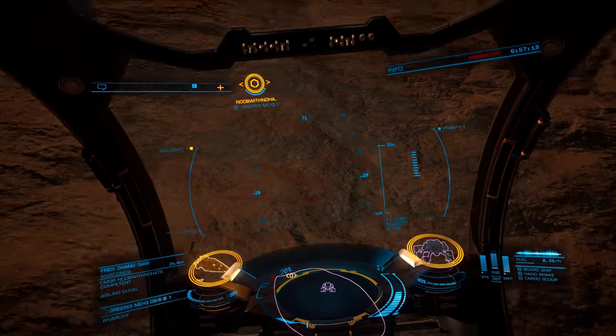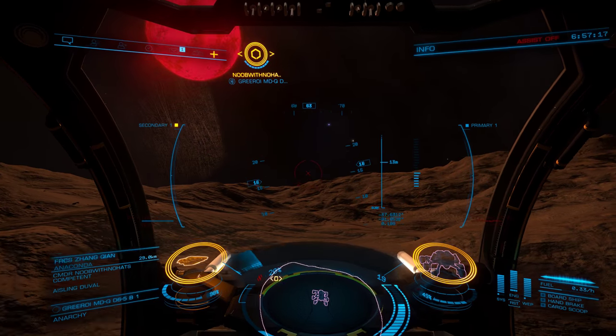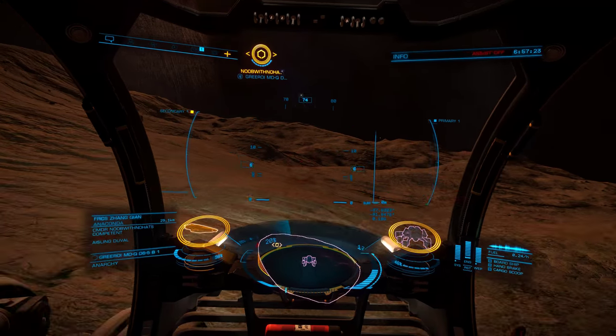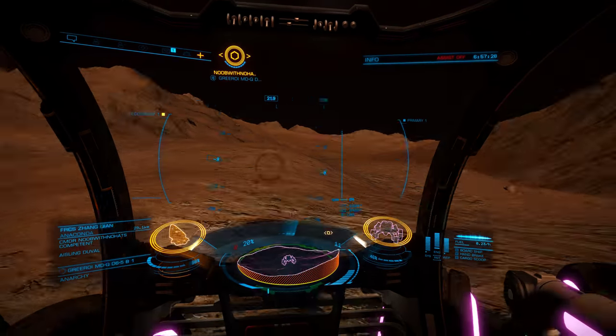Alright, we are probably almost at the top here. Things are starting to somewhat level out. Alright, 46% fuel and 46% structure. But yeah, things are fairly leveled out here.